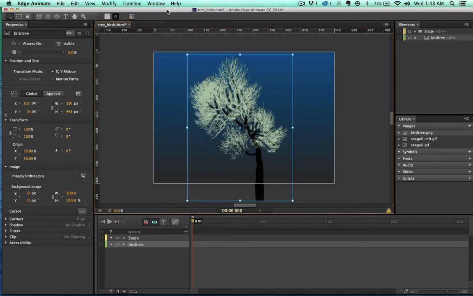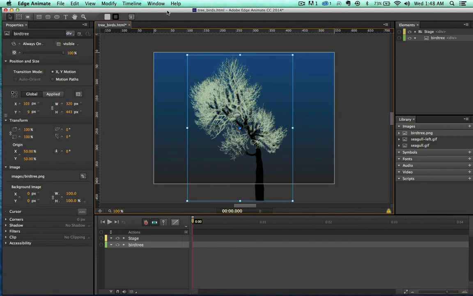Now, the reason why this is a bit different is because this is our timeline, okay? And as we run our Edge Animate project in a browser, the timeline will just start going. So what we want to do is create independent timelines, and we do that with symbols, okay? There's two great features of symbols. For those of you that are familiar with After Effects, creating symbols is sort of like pre-comping, but you can group several objects together and create a single symbol out of them. And then within that symbol, you can have an independent timeline that only runs when you trigger it to run.